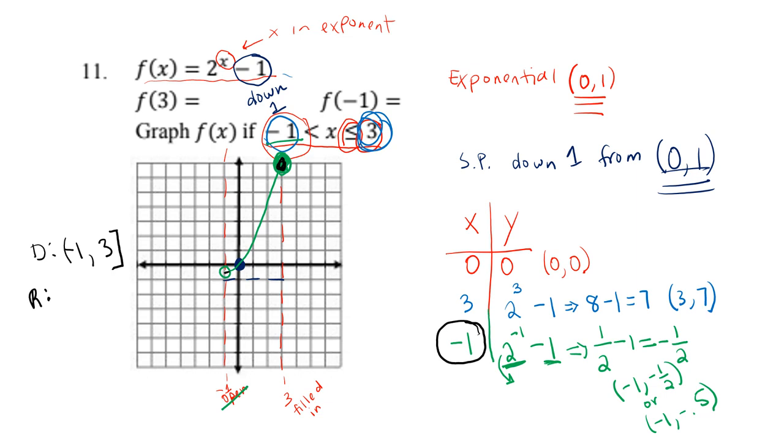That's where that height is. So the lowest point on our range is -1/2, but we put a parentheses because it's not filled in. Then we go to the highest point, that was at 7. Sorry, I put a parentheses. Hopefully you noticed that. That's a bracket, it's filled in at 7. So that's our domain and that's our range. If you had issues with that 2 to the -1st power, that's alright. Again, 2 to the -1st power is equal to 1/2. Okay, but that should finish off that problem for you, and then I'll move on to the next one.